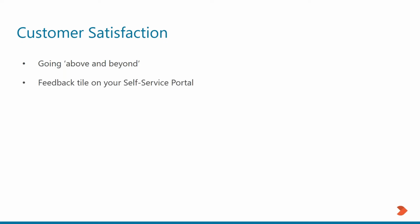We've also talked a lot about gathering feedback at the end of your incidents. But do you find that you don't get a lot of respondents? And what's the best way to get people to reply? Just to give you a prior warning, this point is a little bit TopDesk specific.